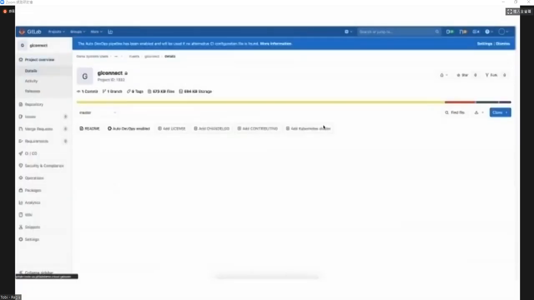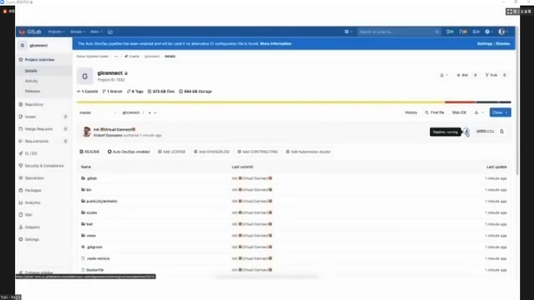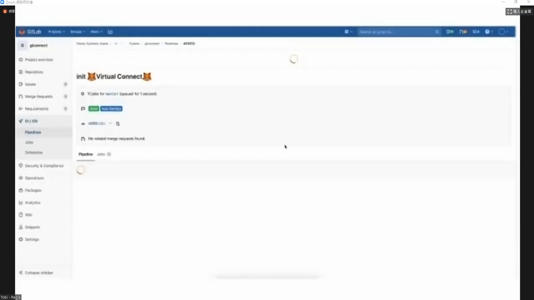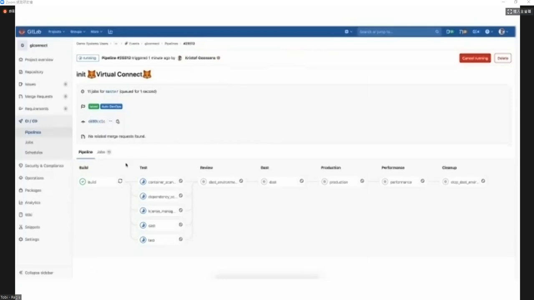So I'll go out of this here. And if we're going to see within our pipeline, we can see that the build step has already completed. And in the meantime, all the other testing steps have been launched. And in these steps, you see that the test is the next step. Then it's going to deploy a review application, run the dynamic security scans on that review application, and then deploy it into production. The last step is the performance test, and then a cleanup of this test environment so it doesn't keep on running all the time.